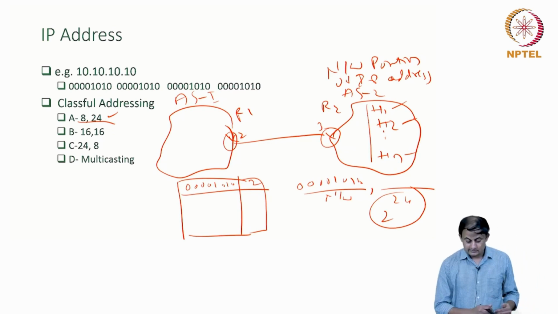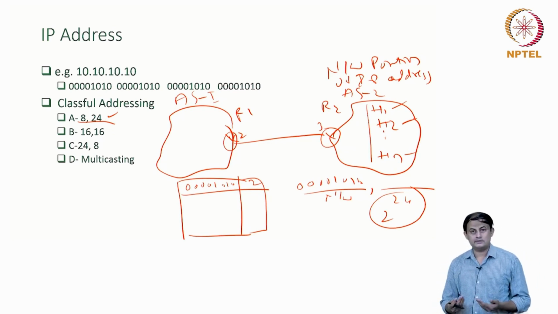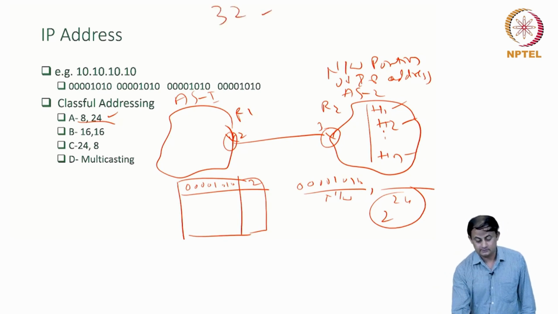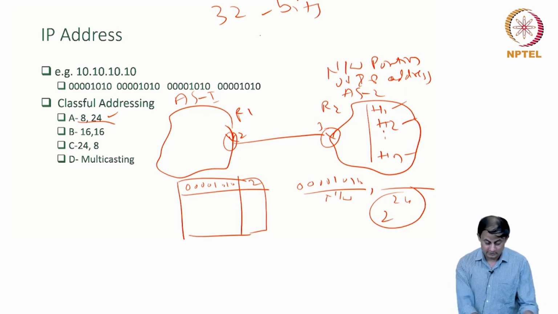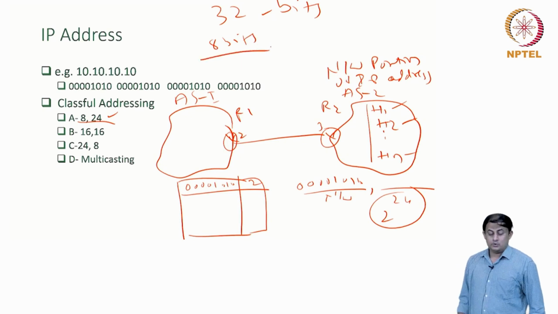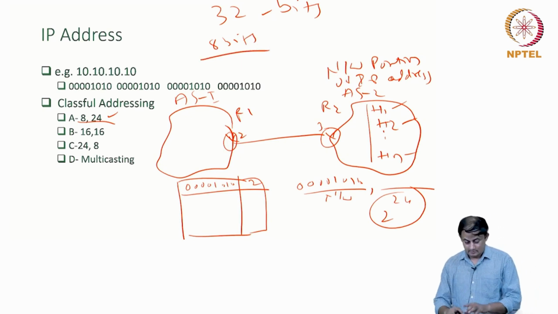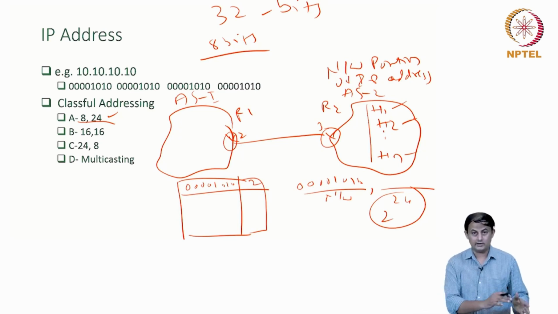So, by doing this, the IP address entries or routing table entries, which are supposed to be 32 bits, are brought down, and it is good enough to store only the 8 bits. This will help: a large section of the IP addresses are combined, and only one entry corresponding to that is actually stored inside the routing table.